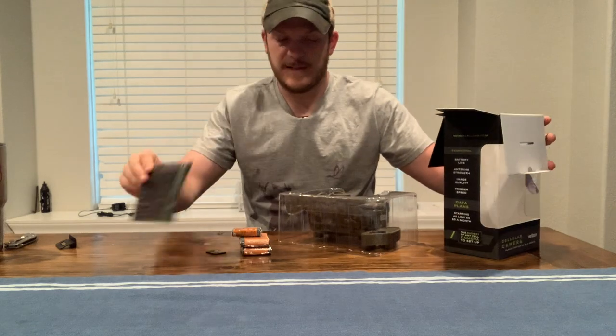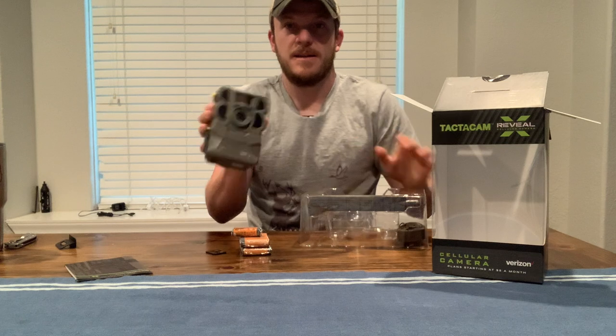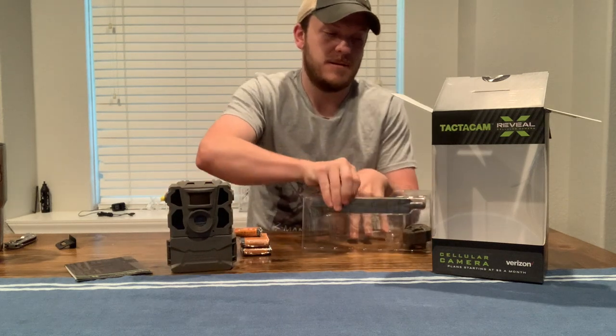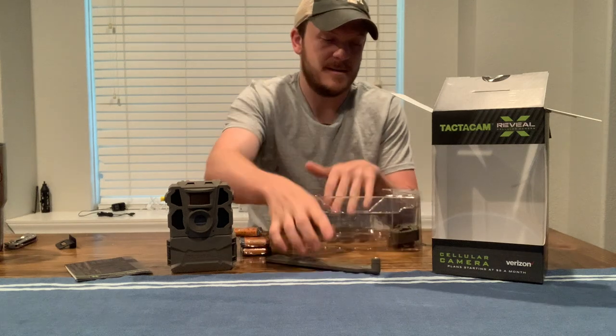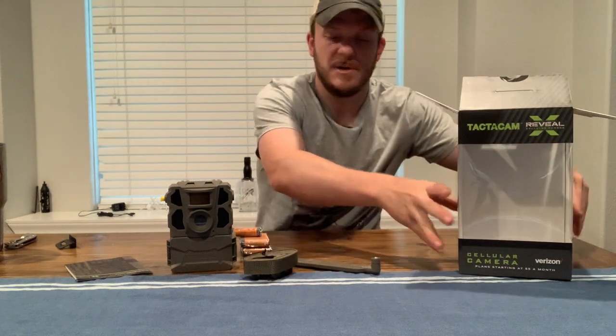So it's got its booklet. The actual camera itself. An antenna. And the strap. So really not a whole lot in the box there.